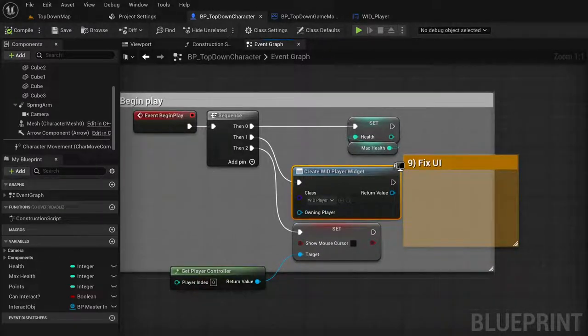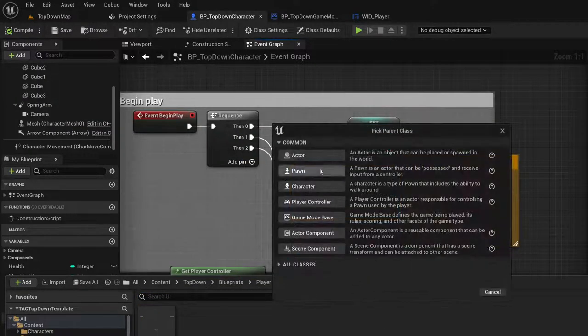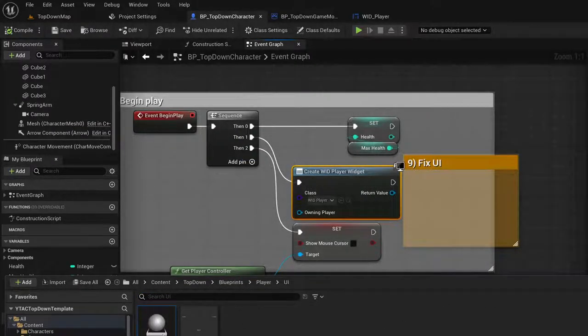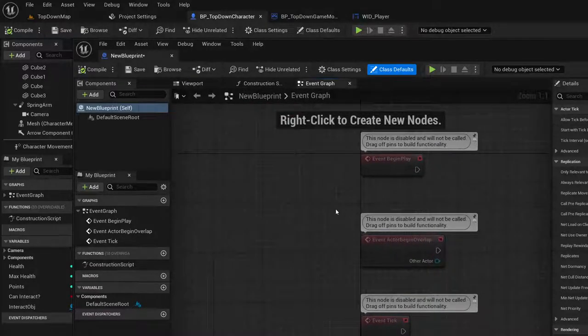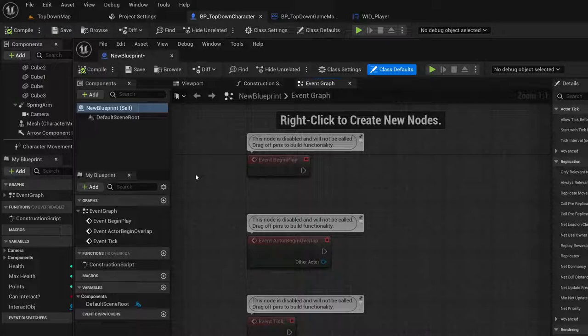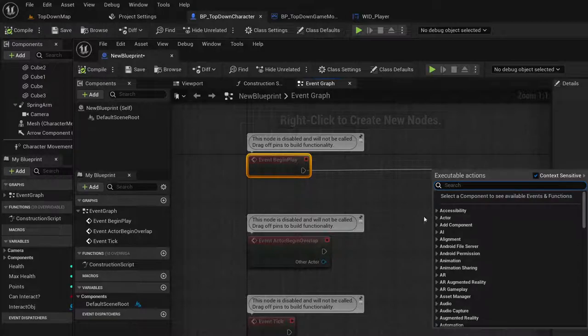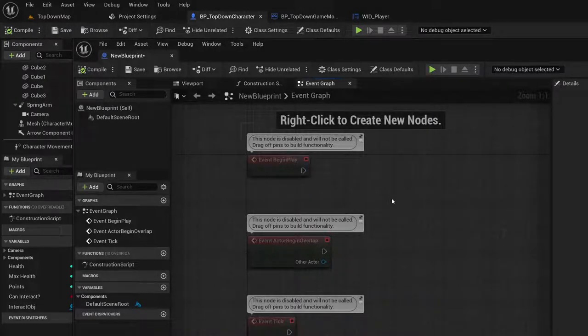Before I touch on this, you should know that there's essentially three different default events on Blueprint. So I just created a new blueprint. We're not actually going to use this, but it comes with three default events, which are essentially things that start or activate blocks of code. So we just talked about Event Begin Play, which will run code whenever the object is created.